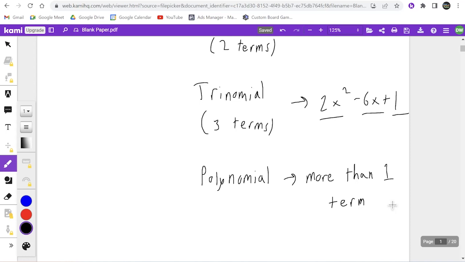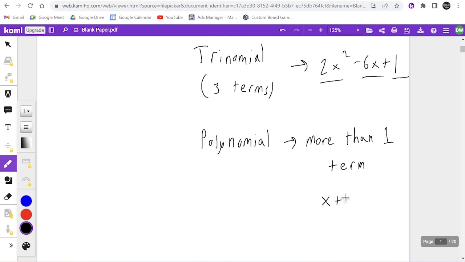Literally, whenever you have something separated by a plus or minus, even something as simple as x plus 1 is a polynomial. And the reason why that matters is because I want you to know the vocabulary so we can use more complex mathematical language so we have a better vocabulary to describe what's going on here. Because even if you don't like this vocabulary, even if you think you'll never use it, I promise you that your teacher's going to use it next year. So let's be ahead of the game and let's know what our teacher's talking about.